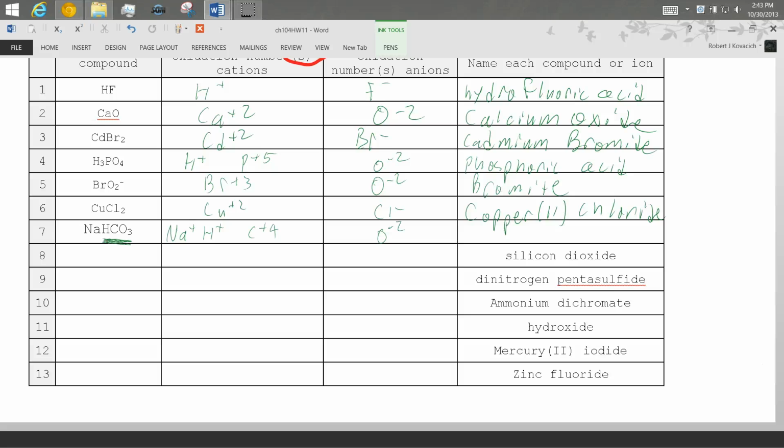So is the hydrogen with the carbonate or is the hydrogen with the sodium? It's with the carbonate. That HCO3 is a chunk, a piece. So that H belongs to the CO3. It doesn't belong to the sodium. So it hasn't interacted with the sodium at all. All right, and the name for this guy?